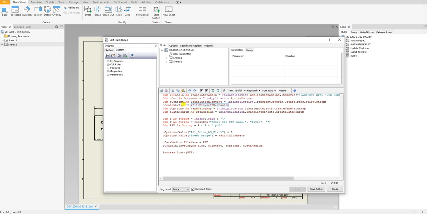Right here, I'm assuming that you're kind of defining the boundaries of this IDW. Right here, oDataMedium, what this is doing is it's taking the data. So if it's string, it recognizes that as string. If it's lines, it recognizes that as lines. So this is kind of different from just taking a snapshot. It's actually going to have the text on the PDF where you can highlight some stuff.